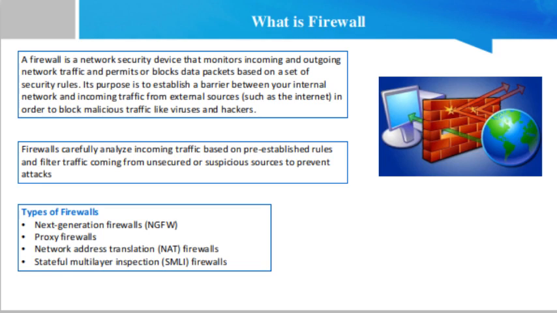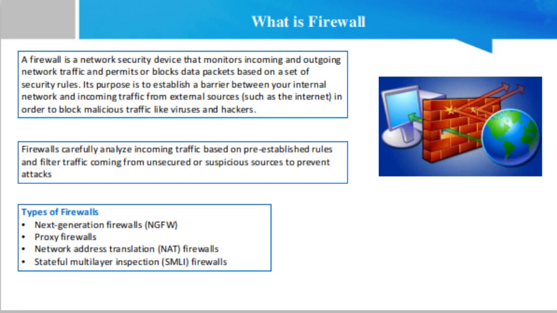Friends, what is a firewall actually? A firewall is a network security device that monitors incoming and outgoing network traffic and permits or blocks data packets based on a set of security rules. Its purpose is to establish a barrier between your internal network and incoming traffic from external sources such as the internet, in order to block malicious traffic like viruses and hackers.